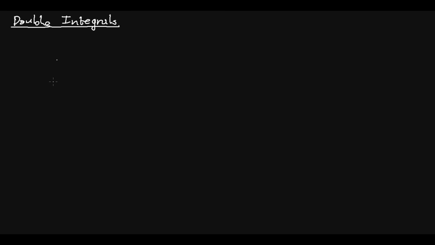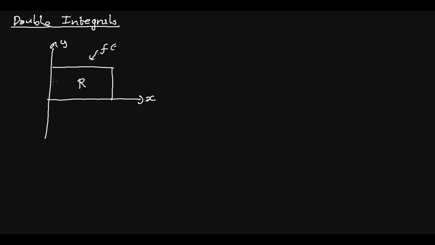Okay, so previously, maybe if I can just bring in some geometry here. So this is the x-axis. So this is the y-axis. Say this is our region, right? So it's bounded by x is equal to 0 up to x is equal to some value somewhere here, right? And then some y values from y is equal to 0 up to y is equal to, say, f of x at the top there.